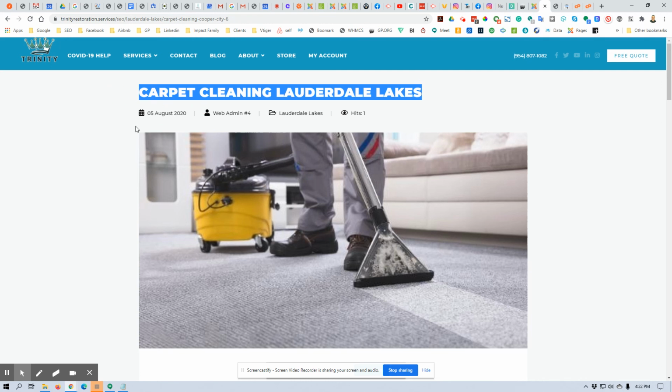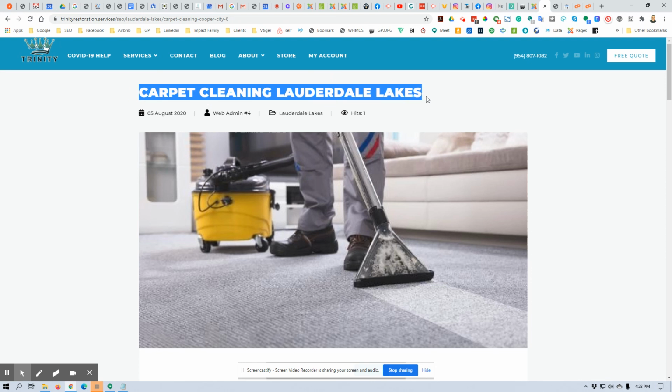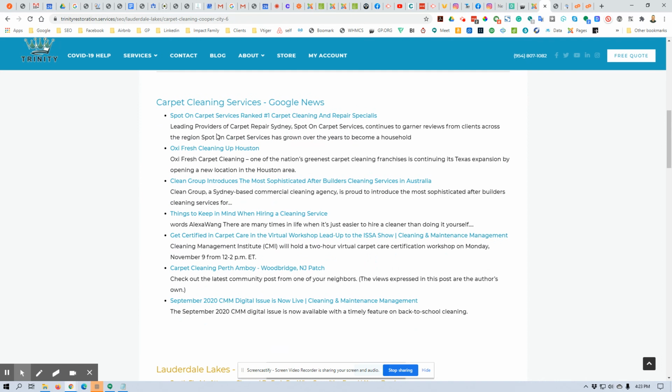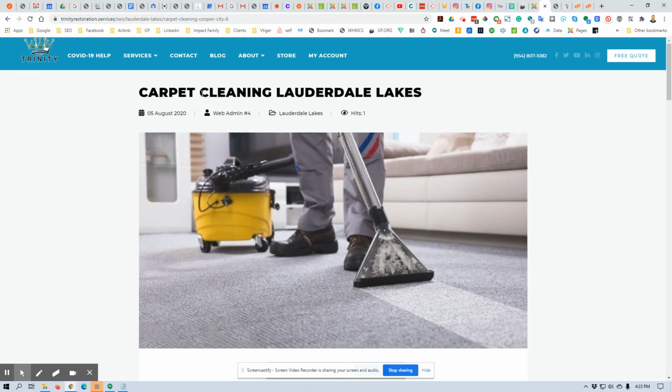Google looks at the page and it knows that this is the header because it's in a header index and a header text. So it says this is what this article is about, and then it notices that you got a bunch of little links talking about carpet cleaning. So it says, oh, okay, man, this is good, useful information.